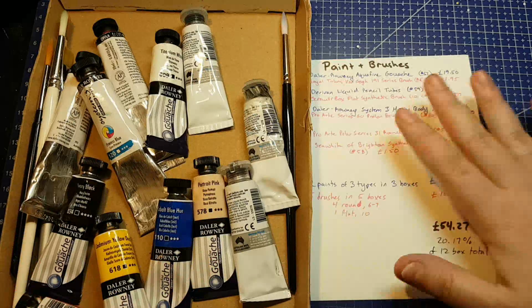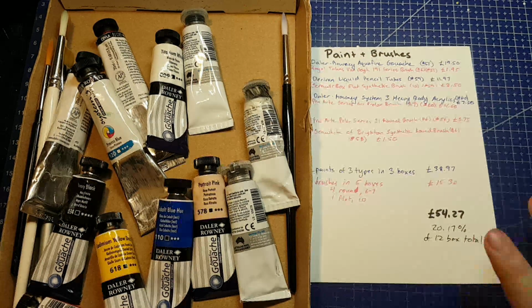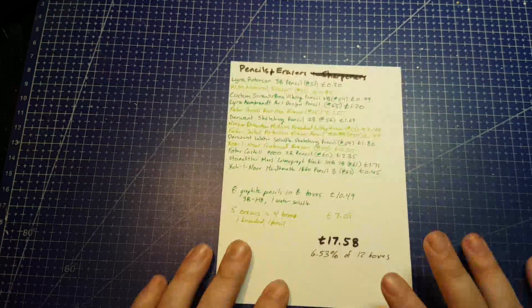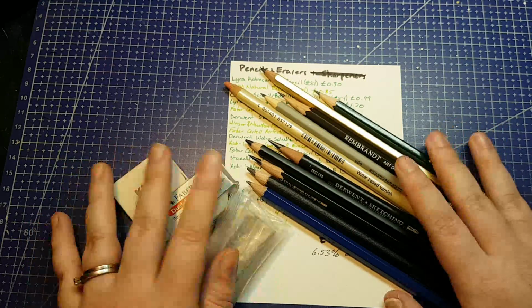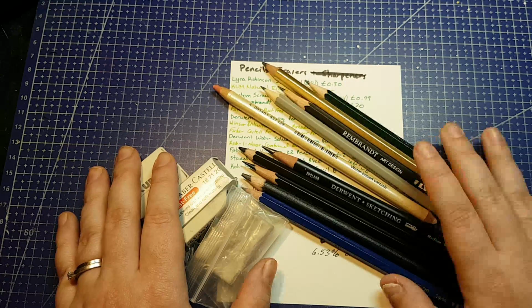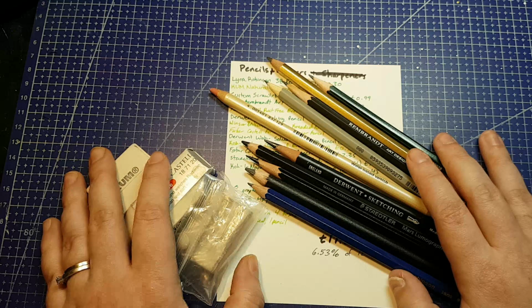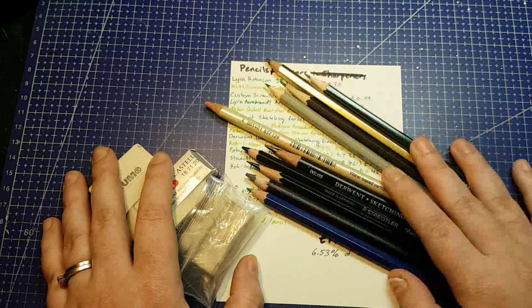This collection of paint and brushes totals 54 pounds 27, and that's about 20% of the total value in the 12 boxes we're looking at. And last selection, pencils and erasers. Last year they sent, I swear, more pencils than this, and they sent a much wider range of hardness in pencils. They went all the way up to 4H last year, and all the way down to something like 6 or 8B. This only ranges from 3B to HB, not a huge range.